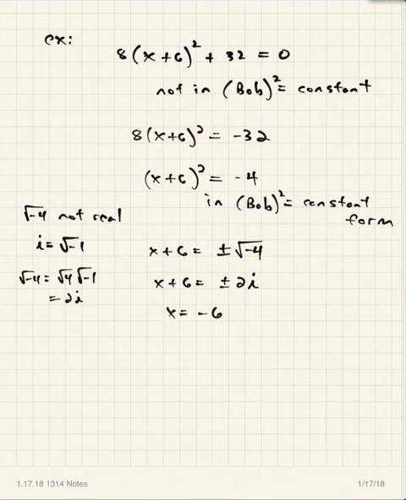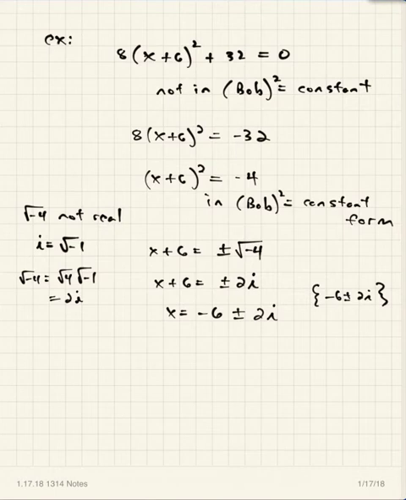And then subtract 6. I put the 6 at the beginning, just like we did with square roots, and I would leave the solution as just negative 6 plus or minus 2i. That's an okay form to write solutions like that. And be expecting that that's going to happen sometimes, that you're going to have imaginary solutions. So don't panic when you see that happen. All right, so that was the square root method.